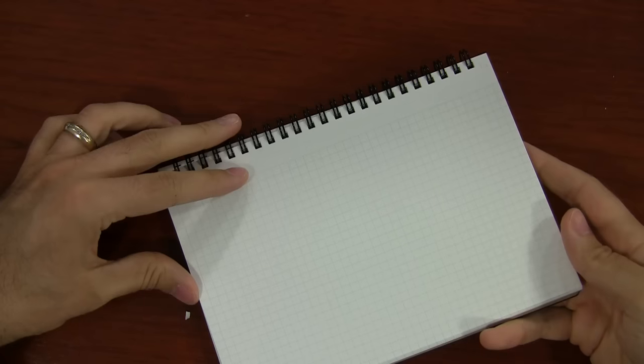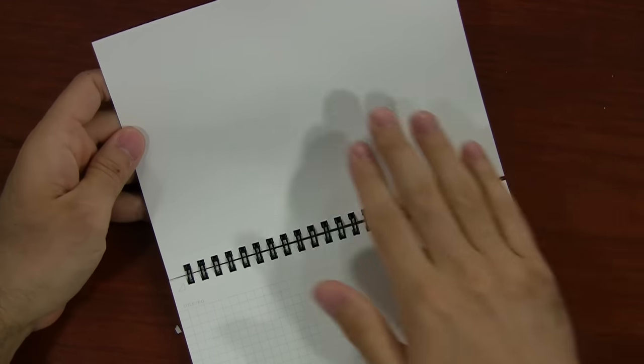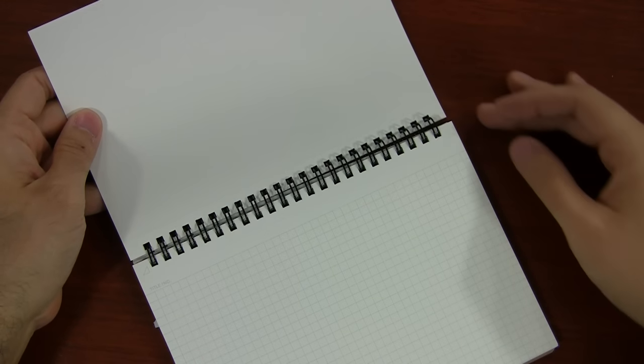Some of the notebooks have graph paper, and one thing that's kind of interesting, I've never really seen another paper company do this, but all the Mnemosyne notebooks that have graph paper, it's graph on the front and blank on the back, which is kind of interesting, so you're getting a little bit of a two-for-one on that paper.